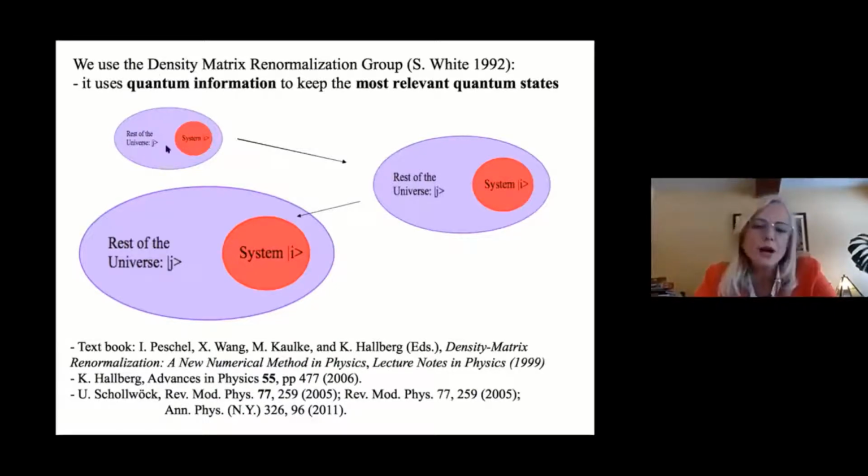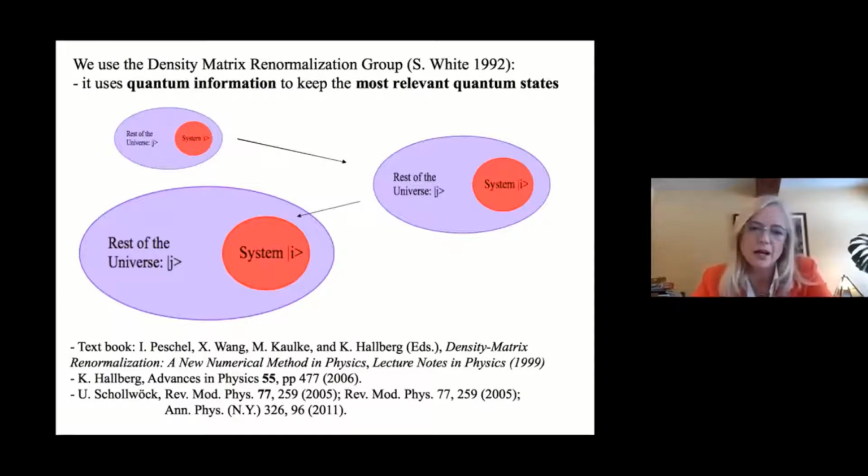So one way of interpreting the DMRG is that we increase the system size. Remember, we want to solve the effective impurity with a non-interacting bath. So we have a finite number of bath sites, and we want to increase the number of bath sites to be able to solve this impurity effectively. Of course, the Hilbert space grows exponentially, and the DMRG developed by Steve White uses quantum information to project and to keep the most important states, those with heaviest weight, or that carry most information in our quantum system.